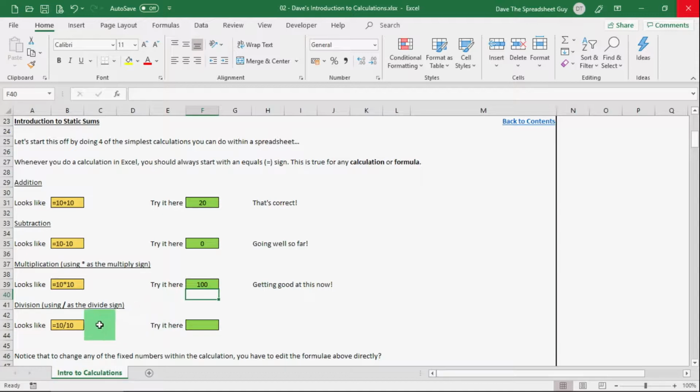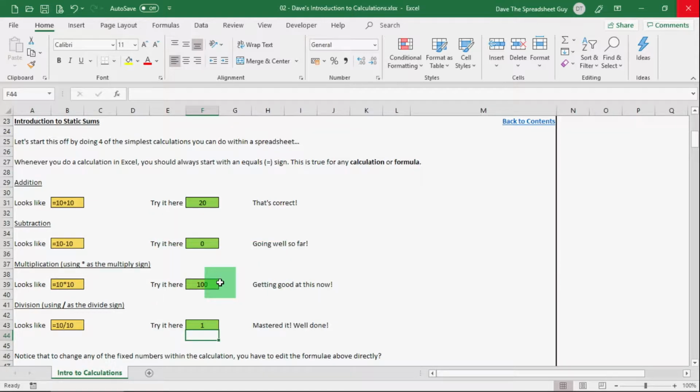Okay, finally, division. Now it's not the typical divide sign either, but the slash can be used outside of Excel to mean division. So let's go in the green box and let's do equals 10 divided by 10, and that'll give us 1, which is the correct answer. So from here we can see that if you want to do a calculation in Excel, you need to use the equal sign at the very start, and then we've got the different operators, so plus, minus, asterisk for multiply, and the slash for divide, and that will let you basically do calculations that you want to do.